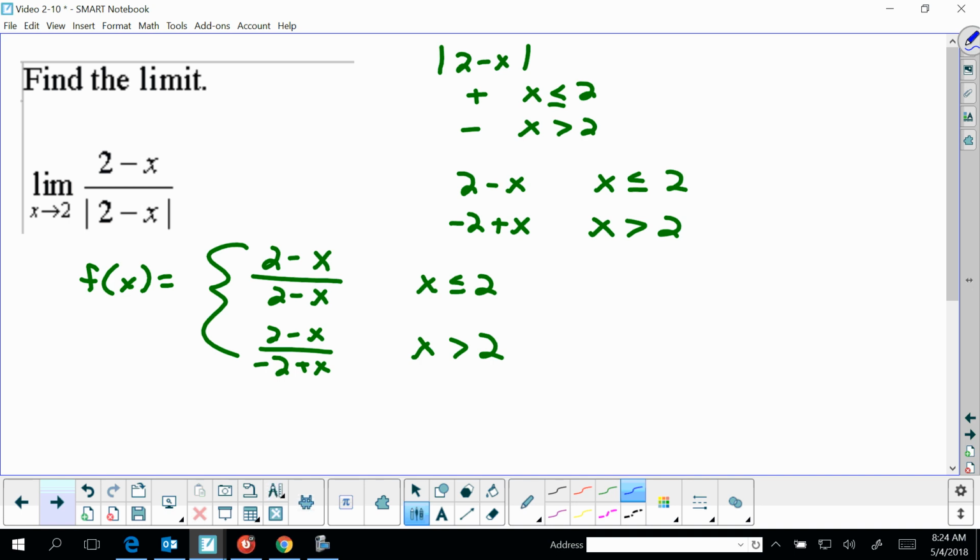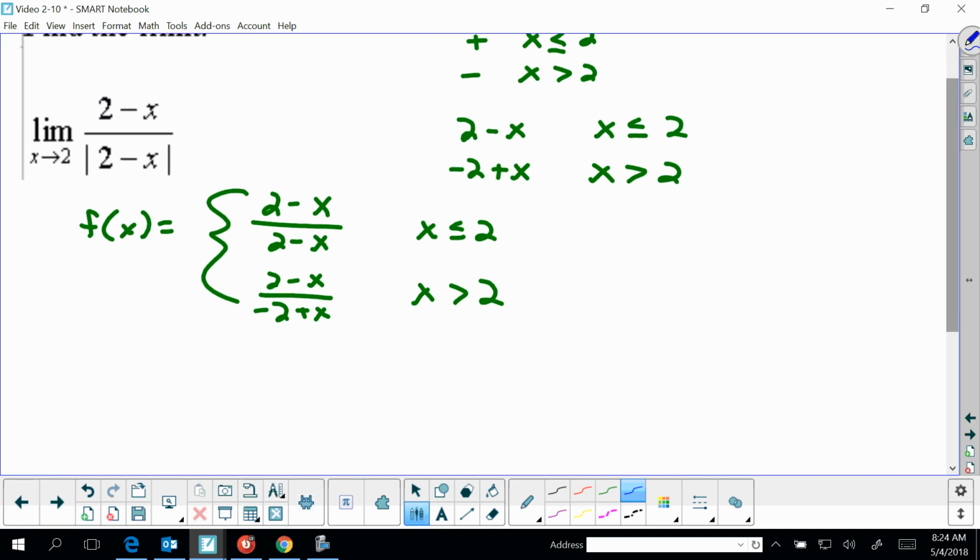So that's really what we have for our absolute value. And when you have an absolute value in a limit, you're usually going to have to do this in order to evaluate it, because really an absolute value is just 2 separate linear functions. That's essentially what we're doing. So to evaluate this, we have to do the left side and right side limits. Let's do the limit as x approaches 2 from the left. Well, left of 2 would be the top function. So we're really just doing 2 minus x over 2 minus x. That's the exact same thing, so it's just 1. So we get for the left-hand limit that it's just 1.